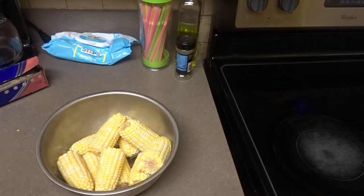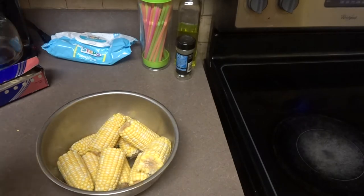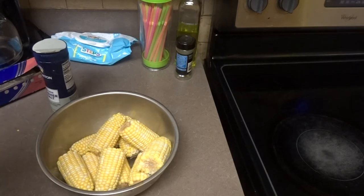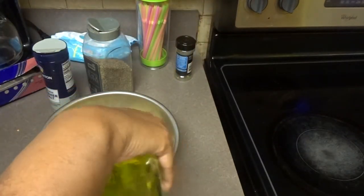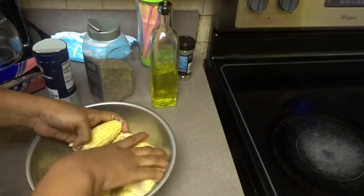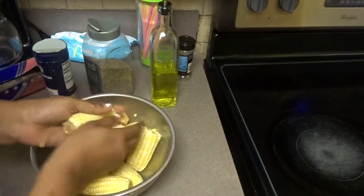Okay, so for this, we're going to be using grapeseed oil again, and we're going to be using a little black pepper. And I'm going to set that in the refrigerator, and I'm going to let that sit. So I'm going to take a little oil and just sprinkle over my corn. And I'm using grapeseed oil. That's what I have on hand. So if you have olive oil or whatever kind of oil you have, use it.